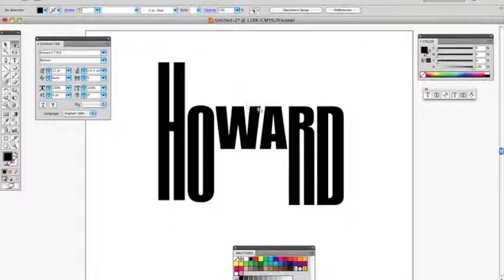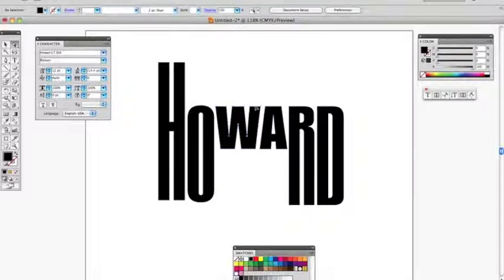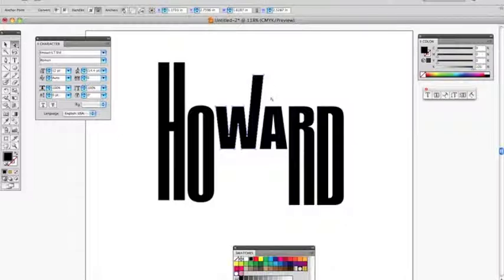Now, it's a little problematic trying to bring down the W because in order to maintain the shape, that's not very conducive to it. So if you're going to do something like this, you've got to make sure that the font or the type that you're using is either appropriate for the subject that you're doing, or you're going to have to be able to go in and manipulate it accurately so that it all still fits and works well together. So you've got to pay a lot of attention to what you're doing on that.